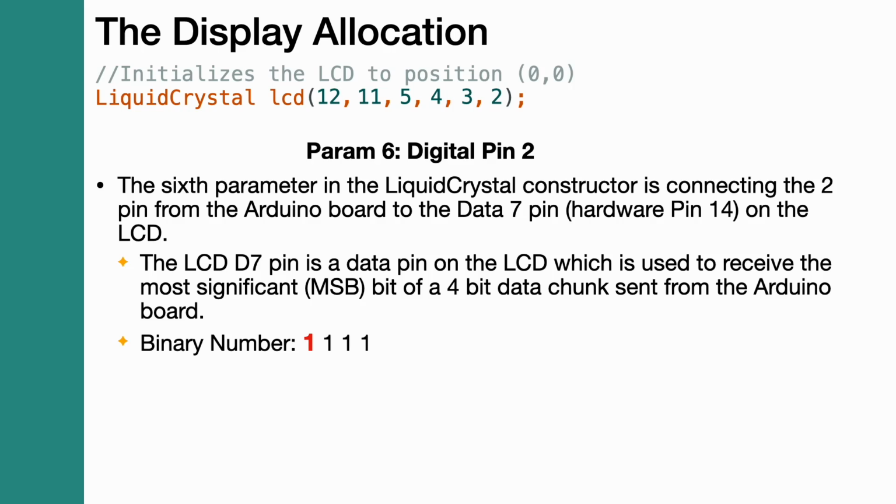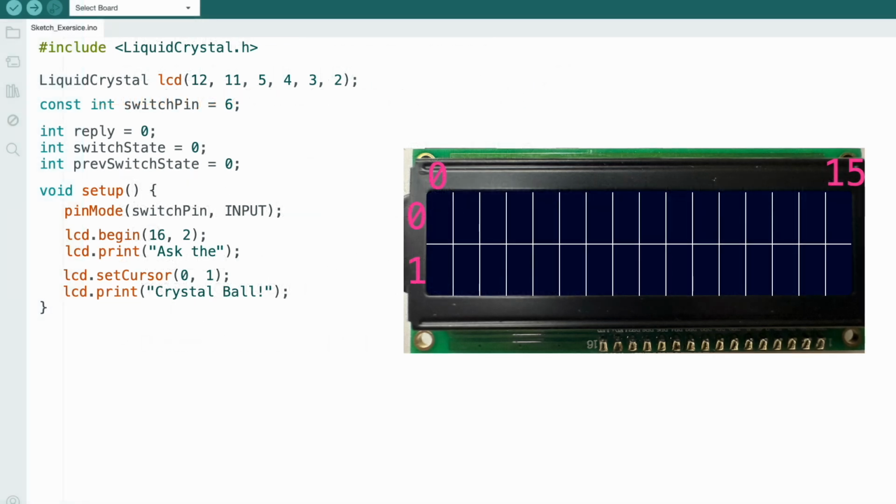And again, we'll see the wiring up when we walk through the board in just a little bit, or really in the next video. So with all that being said, when we look at this setup, we should have a much better understanding of what's happening, right? So we call lcd.begin. We tell the LCD hardware that it is capable of 16 columns and 2 rows, and we initialize the cursor to 0, 0.